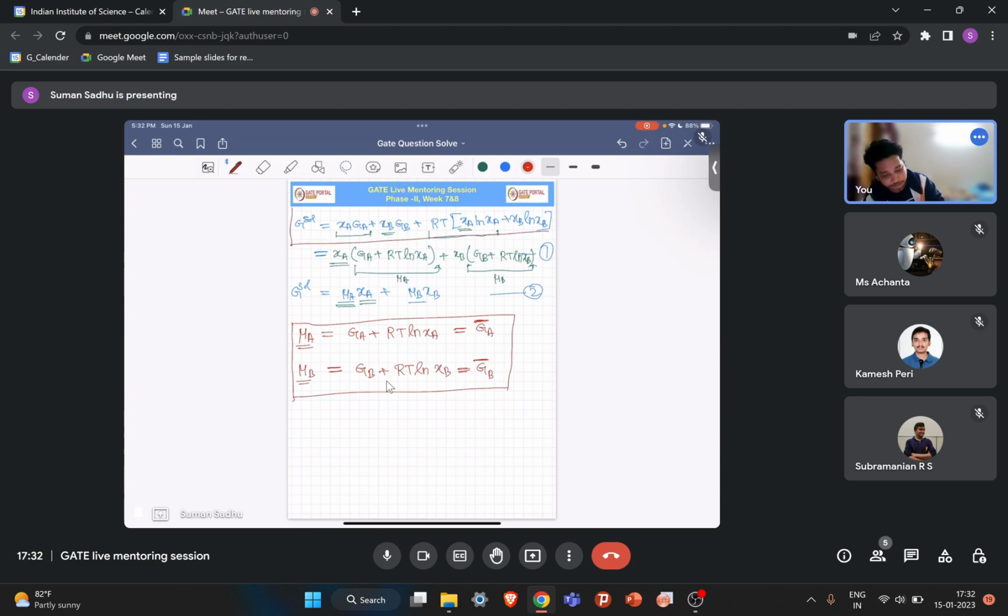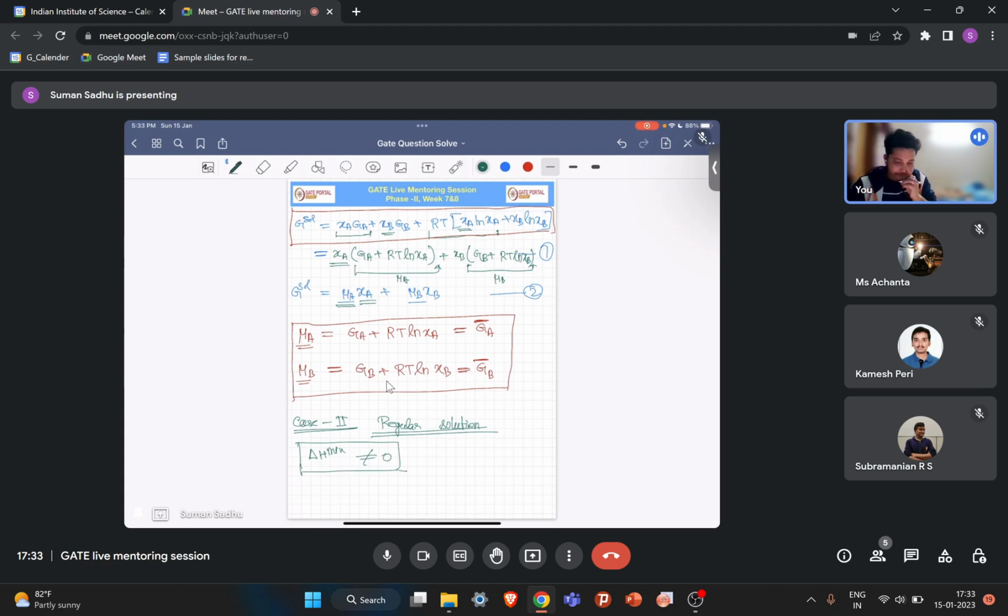Okay, so far we have talked about the ideal solution, right? So what will be the situation if the solution is not ideal? For an ideal solution there was no interaction between element A and element B, but what will be the scenario if there is interaction between these elements? Then in that case your delta H mixing will not be zero, right? So let's say case 2, regular solution. So now we'll discuss the regular solution model. In case of regular solution model, your delta H mix is not equal to 0.